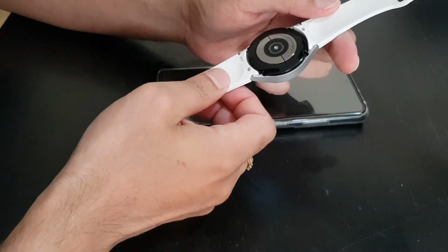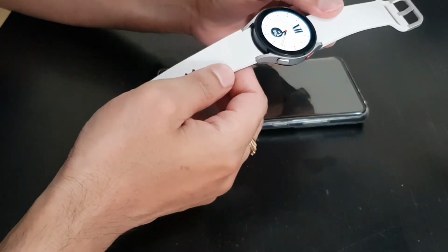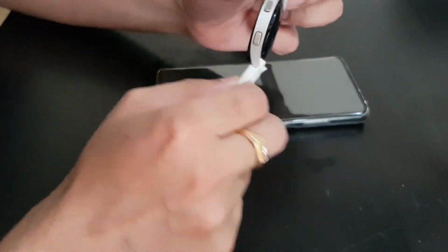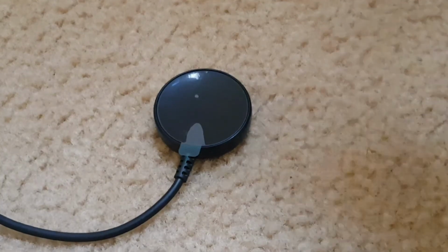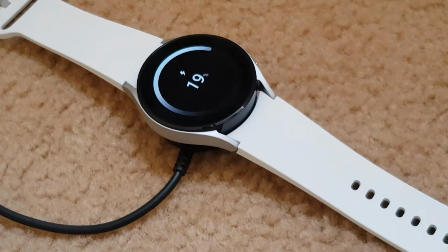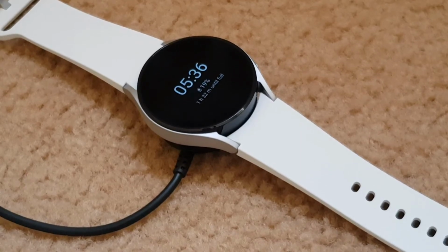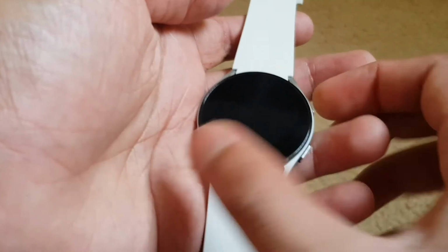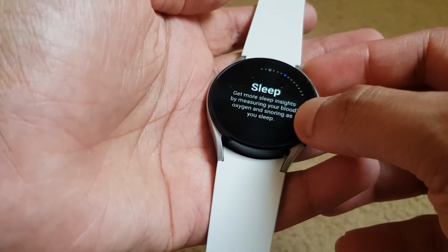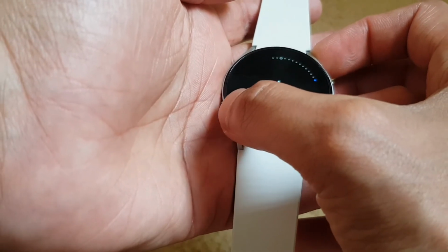We have the sensor on the back, and the band is really sturdy enough. The watch comes with a standard magnetic wireless charger. So this will complete the full charge in just less than 2 hours. And the watch has a touch sensitive bezel, which you can swipe up or down to get different options.